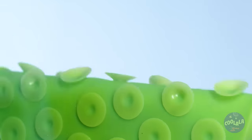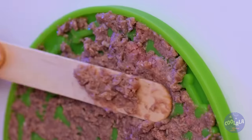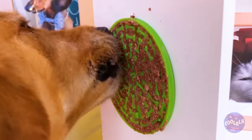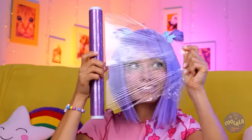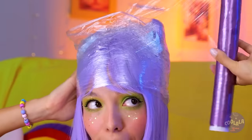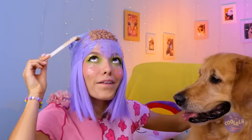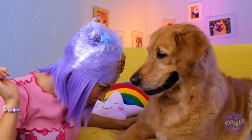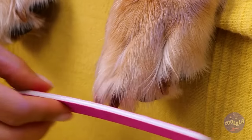Wow, look at all those suction cups. Stick it up and spread on something yummy for your pooch. While they're not looking, it's grooming time. Here's our backup plan. Take some plastic wrap. Wrap around your head and add the food. Now you and your dog can have some quality time. So why not squeeze in a manicure?